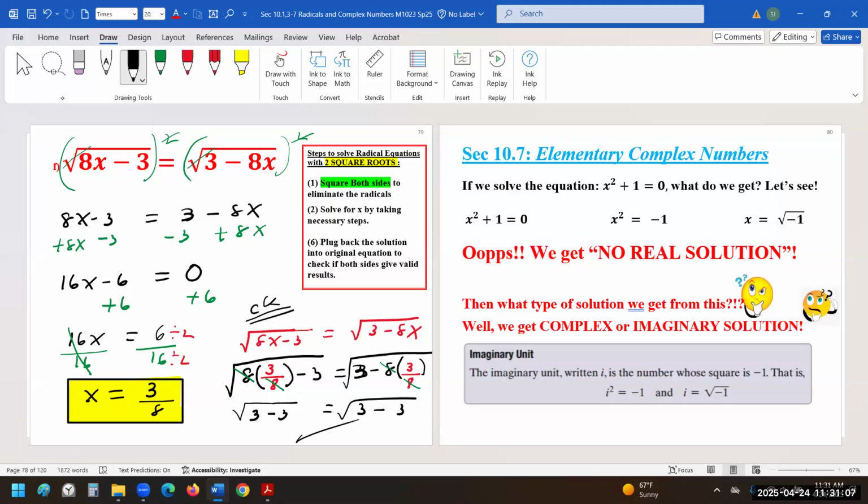So let's review an example, x squared plus 1. In order to get the x, we need to subtract 1 from both sides, so we get x squared equals -1. And taking the square root, we get x equals square root of -1. And we already know square root of -1 doesn't exist in the real world because there is no number you multiply twice and it becomes -1. So that's where the imaginary number comes from.